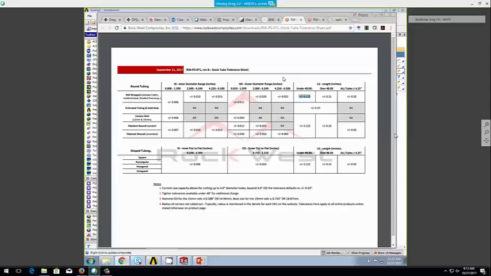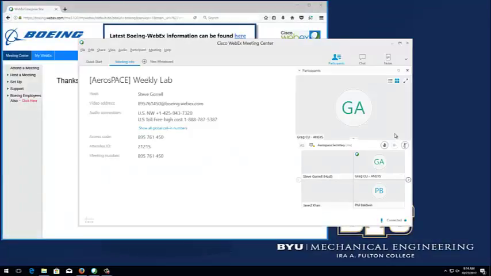So we have to determine what the positive limit load factor, n plus, and the negative limit load factor, n minus, are. For our aircraft, we'll have to make some judgment on this. Typically for small UAS, we might design for at least a 3G load. We'll certainly do the basic load test by picking your airplane up by the wingtips. That's equivalent to about a 2G load on a wing with an elliptical load.